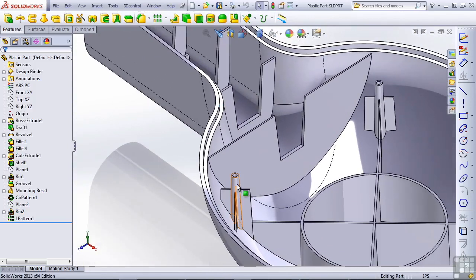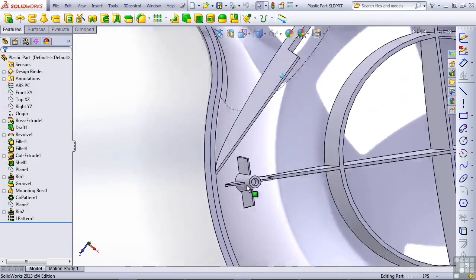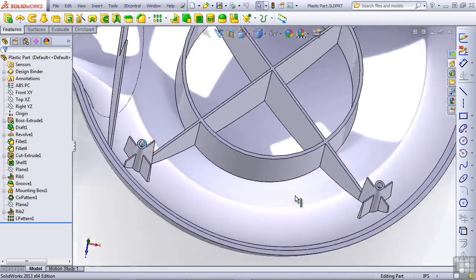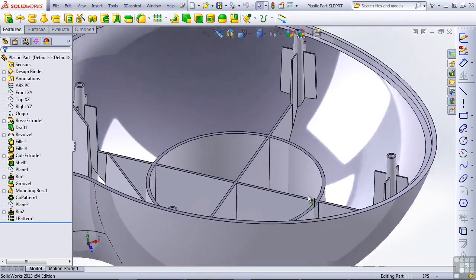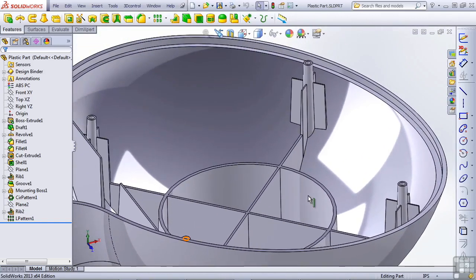We're also going to talk about mounting boss functionality and some of its strengths and weaknesses. SOLIDWORKS mounting bosses can create bosses with holes and bosses with pins. But if you want to create a mounting boss that has a screw hole in it, you have to do that manually, and we'll go through how to do that in a later lesson in this chapter.